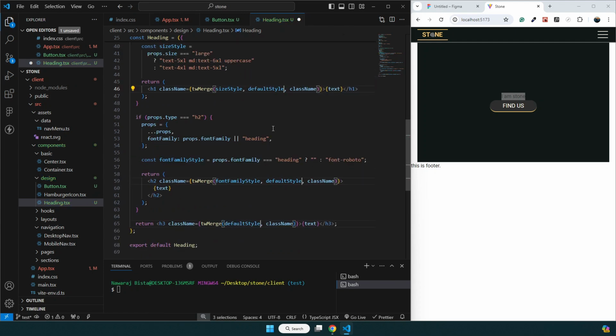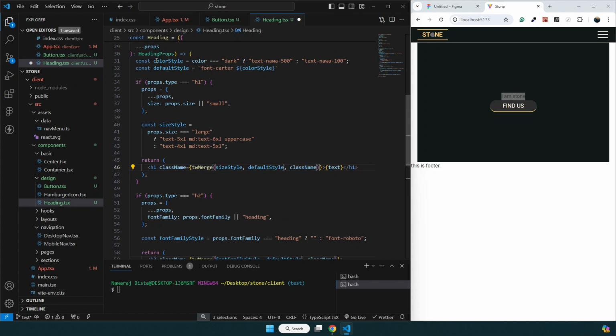Why do I change it? Because I use this color style over here, I just add it to this default, so I can just use it everywhere. Now if I save it, the font family should change. Saved it, yes, see, the font family is changed over there.